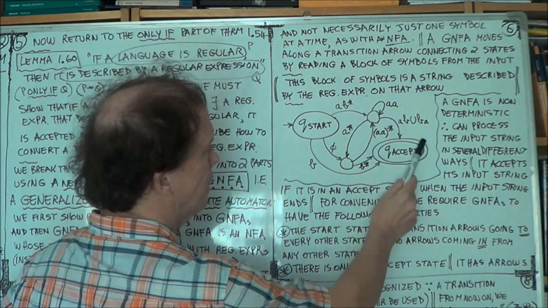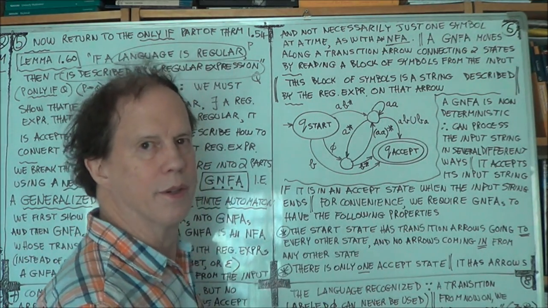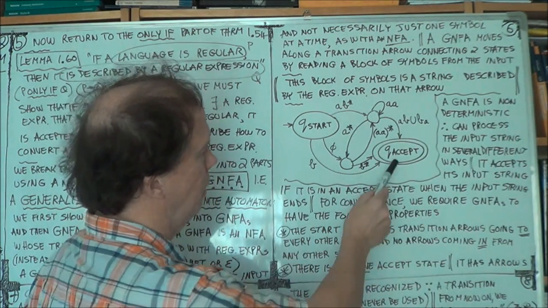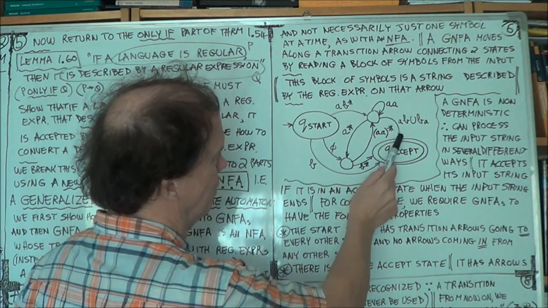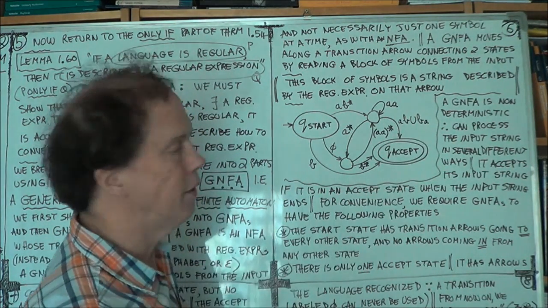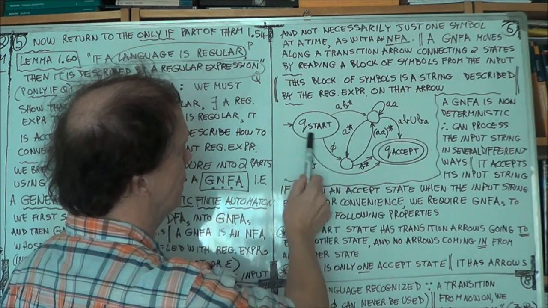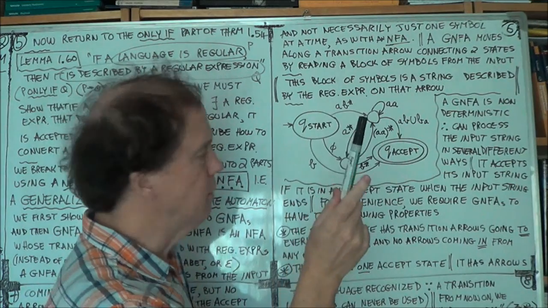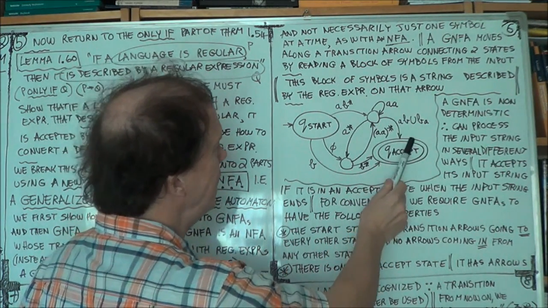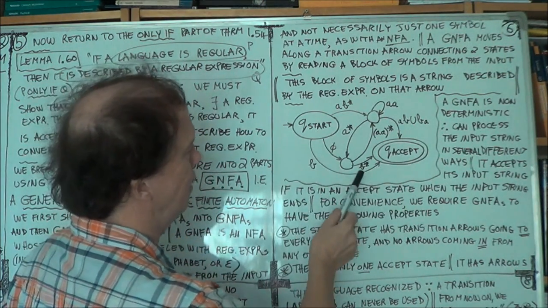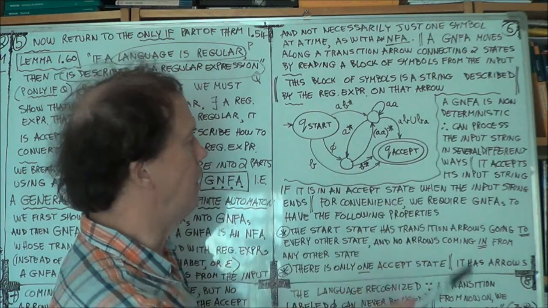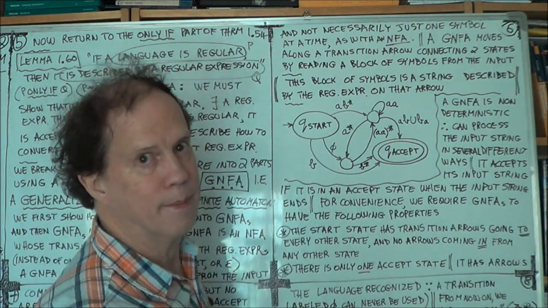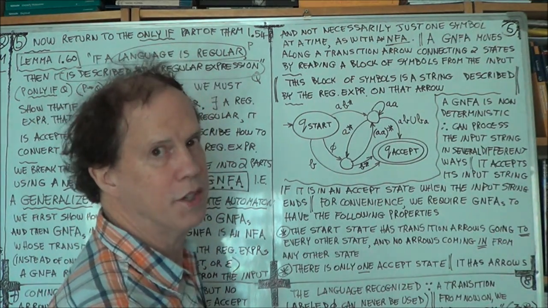So the accept state is a kind of input state. It only has inputs, arrows coming to it. It does not have any arrows going out. You can see that. These are all input arrows, but 0 arrows going out. So in a sense, the accept state is sort of the opposite of the start state. The start state has arrows going out to all of the other states, and the accept state doesn't have any arrows going out to the other states, but it does have arrows coming in from all the other states. So for this one, 3 ins, 0 outs, whereas this one, 3 outs, but 0 ins. Hope you've digested all that.